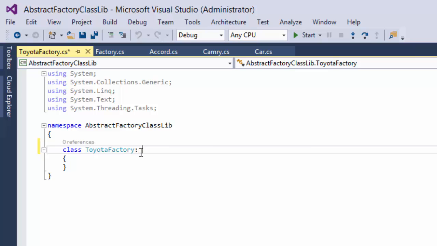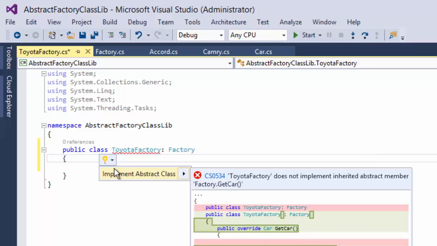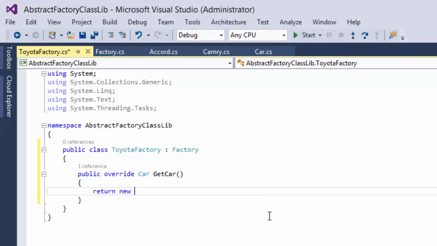This is going to inherit from Factory, and it is going to implement GetCar. This will return Camry. But because it's returning something which is a parent of Camry, this will work perfectly fine. Even if it's returning new Camry, it's going to get a Car back.